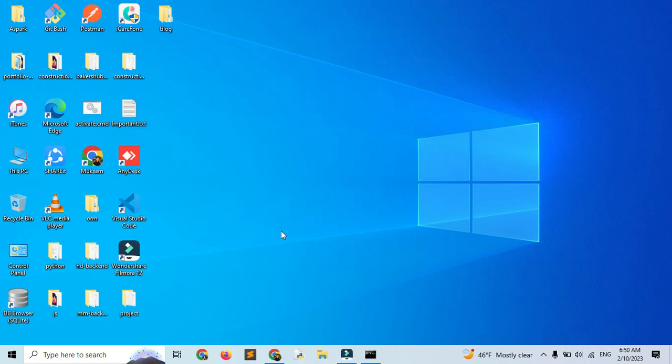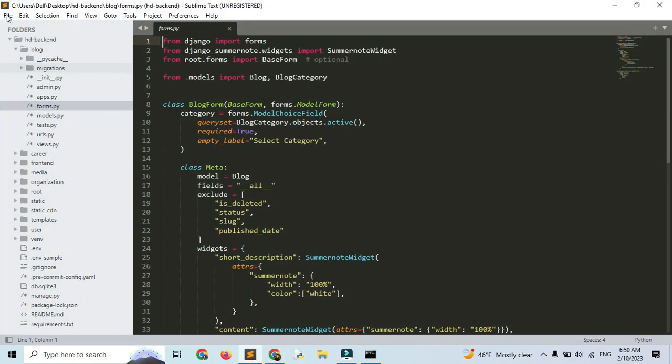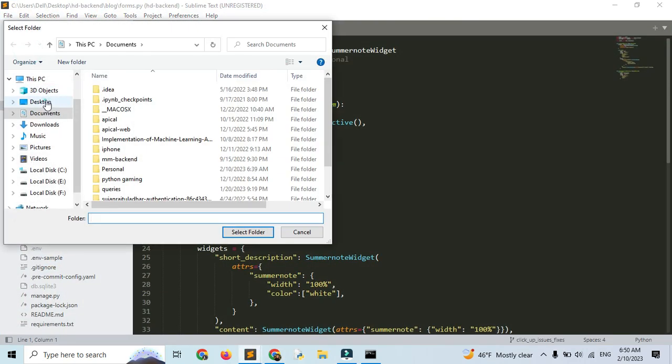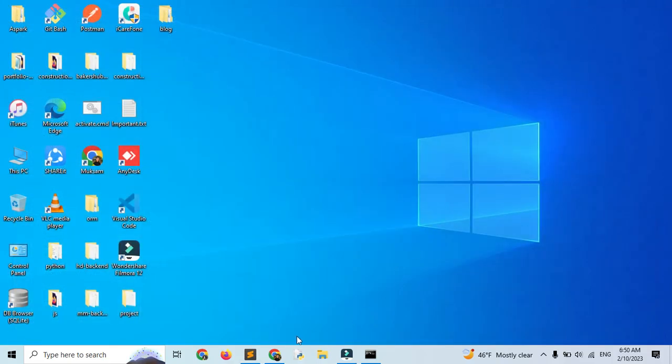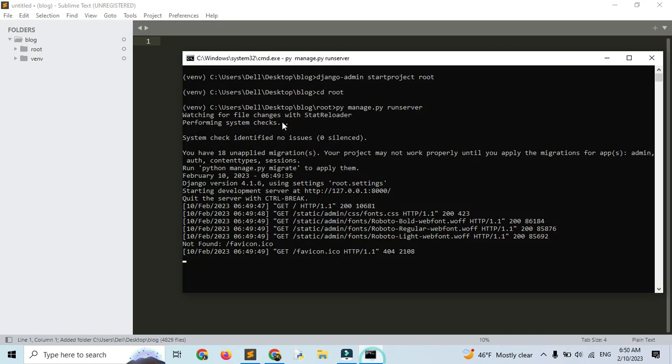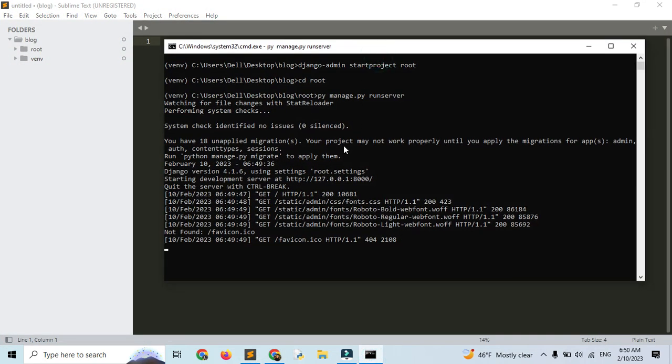Now you can open your project in any editor like VS Code, PyCharm, Sublime Text. I prefer to use Sublime Text for this project. I hope you understood this whole section: how to install Django, how to make a project, how to create a virtual environment.